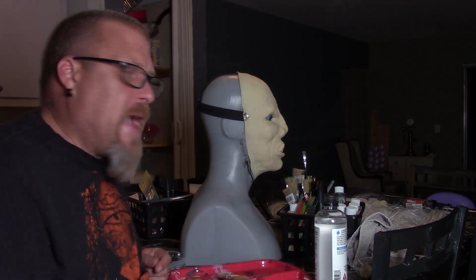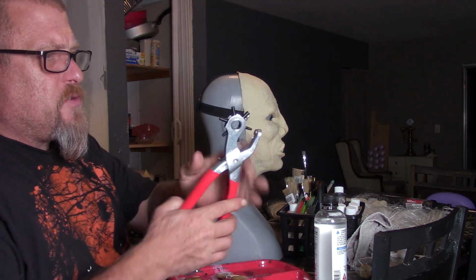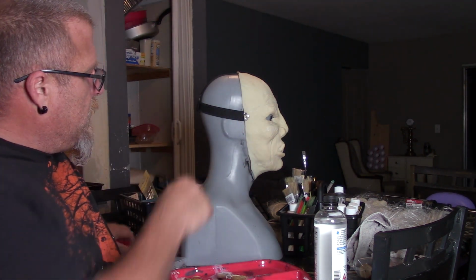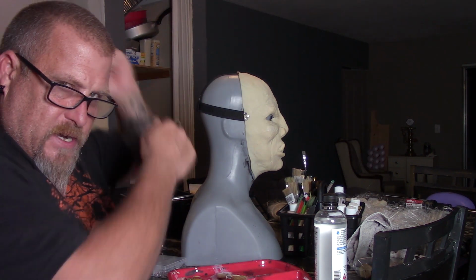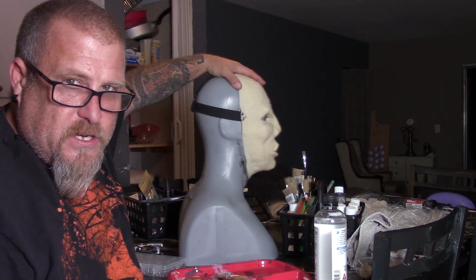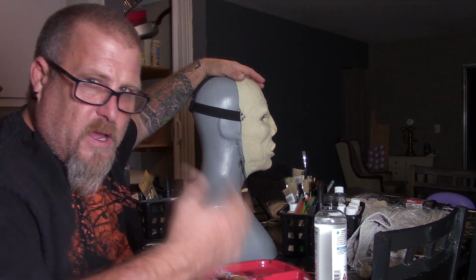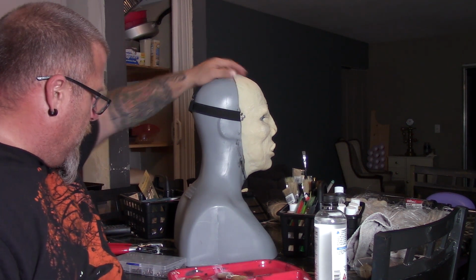Alright guys, and we're back. And like I said, I went ahead and strapped this thing. I used the smallest bit to punch the hole in the latex through the elastic, and then I attach it and then I wrap it around my head to measure, and then attach the whole thing. And I use 3 rivets on each part. I know probably 2 is enough, but I want to make sure that it's sturdy, good quality.